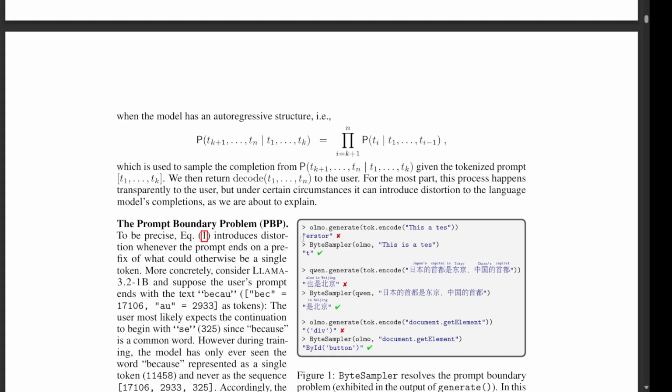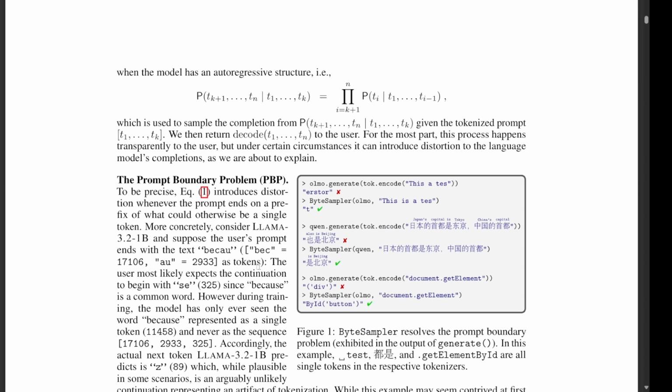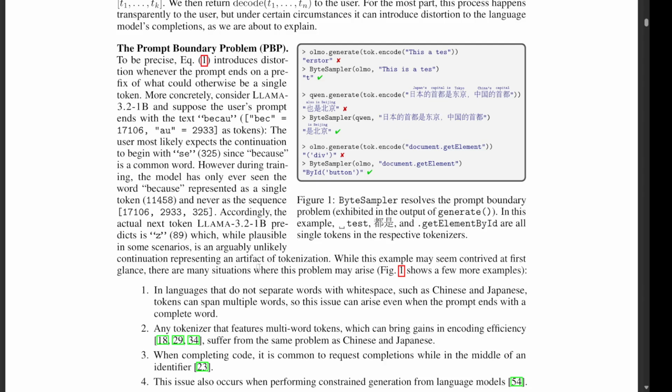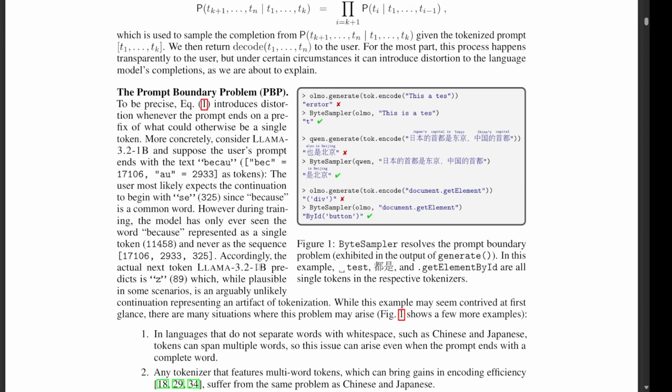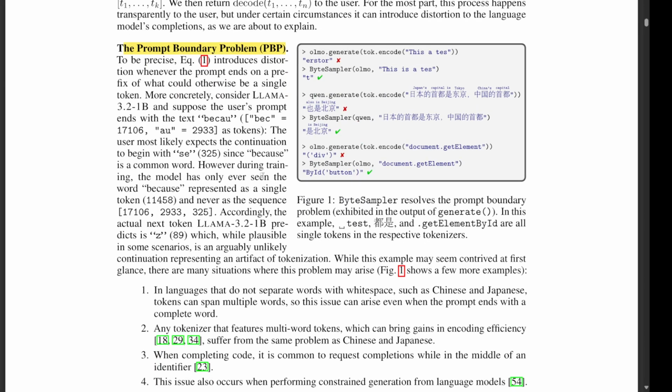What's truly fascinating here, I think, is how byte sampler addresses this core misalignment between how we humans see text, like a continuous flow, and how the language models internally process it chunk by chunk. It's a remarkably precise, elegant fix. Makes AI feel much more intuitive and, frankly, more powerful for us. So settle in, because as we unpack this, I think you'll find the solution is surprisingly elegant, and it opens up some truly mind-bending possibilities. Let's dig in. Okay, so let's unpack the central challenge first.